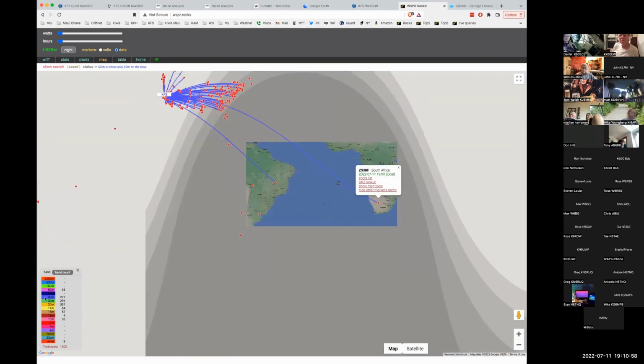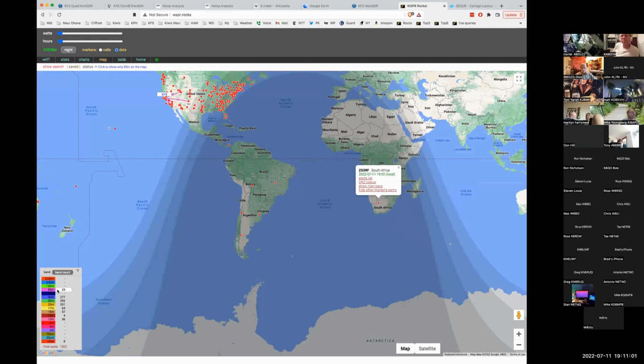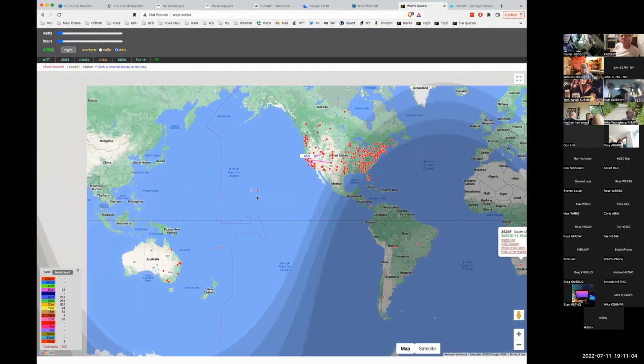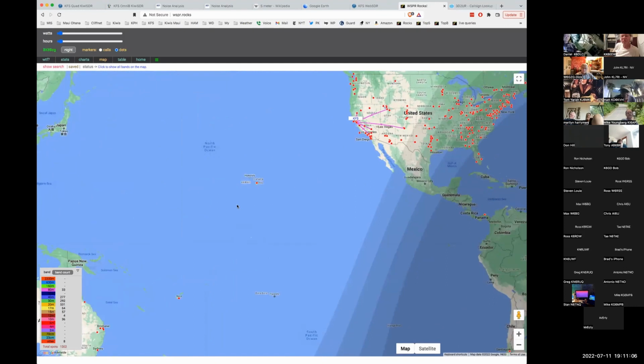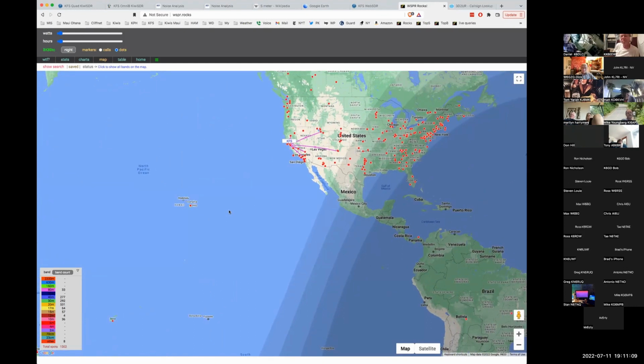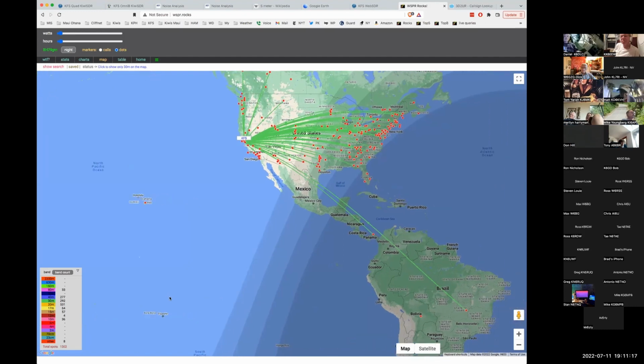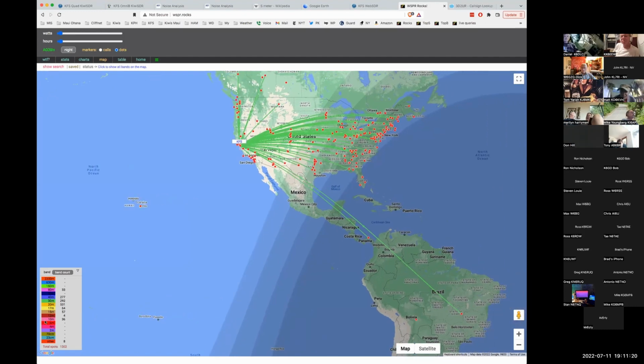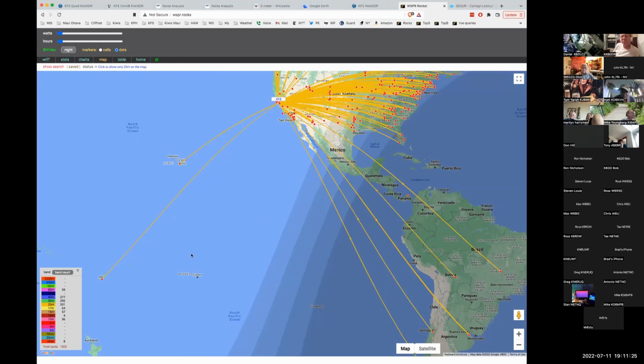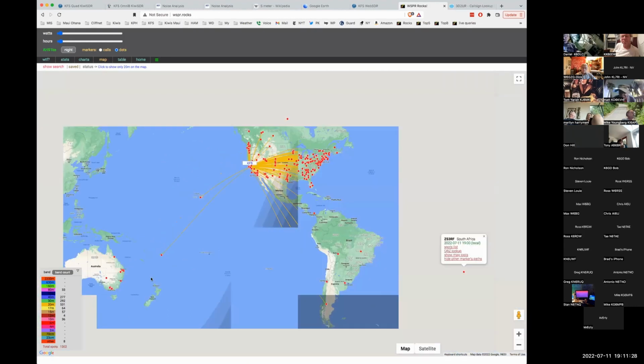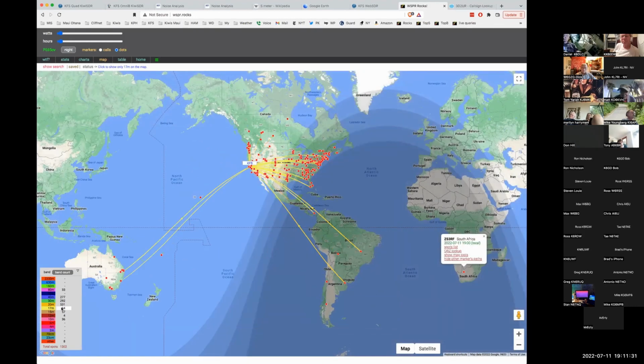Here's 80 meters. See, 80 meters is not going very far. I think we have to wait. We're still gray lines. It's a little early for 80 meters to open up this time of day. So you can just walk through. Here's 30 meters. Wow, a lot of 30 meters. Here's 20, which will go even farther. Here's 17. Still open to the East Coast.